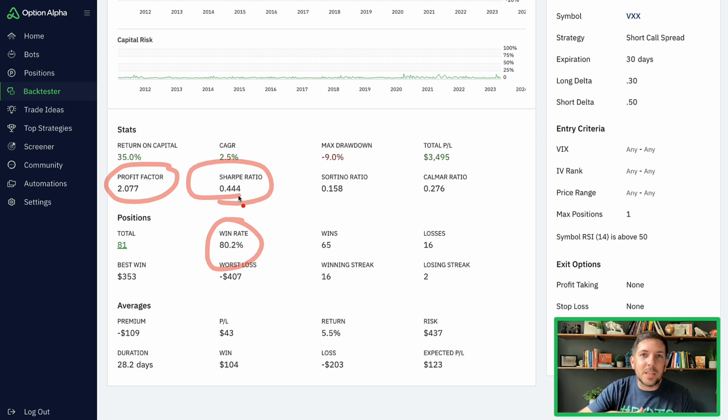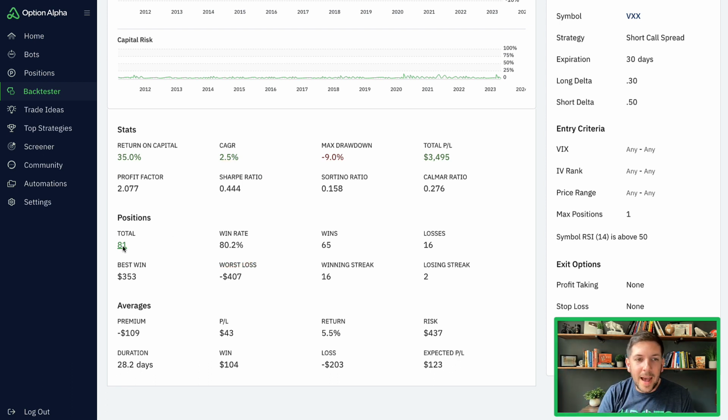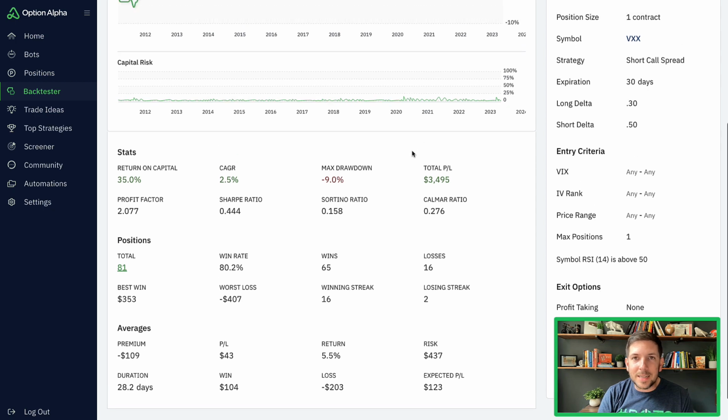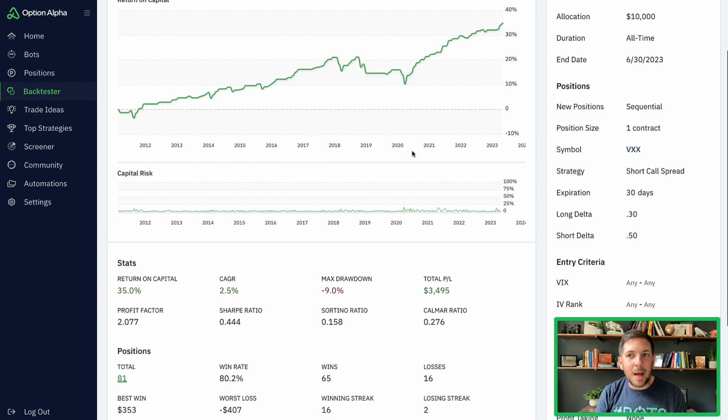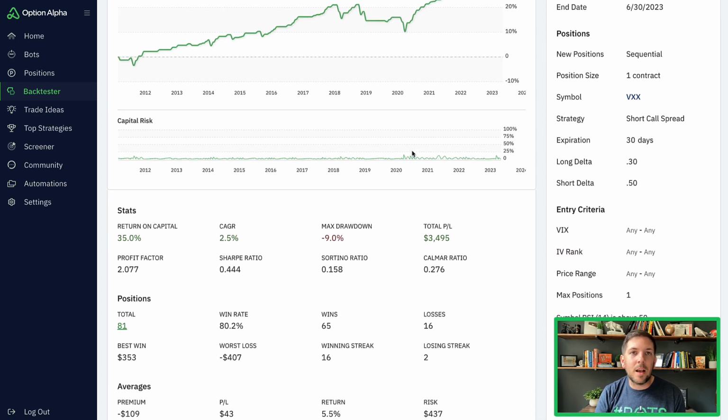if volatility is expanding and VXX is on an upswing, and then you only sell call options or call spreads when VXX has a huge move up and RSI is really high, which doesn't happen that often. In this case, it happened and we only captured 81 times from 2011 until now, right? So it's not that many times. But when you did capture it, it looked like it ended up being a better trading opportunity altogether.